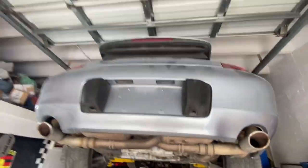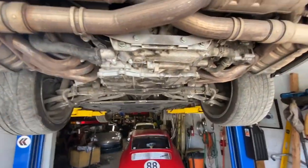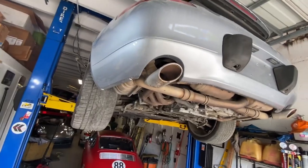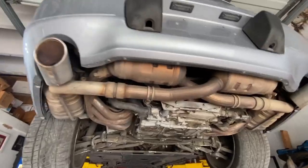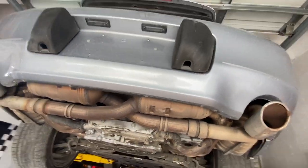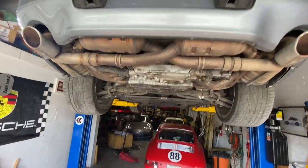The car itself is actually pretty nice. I'm going to move the 912 real quick and do a video underneath the underside of this car. It's actually pretty decent — it's in really clean shape. It doesn't look like it's ever been hit. I looked at the Carfax and it did show a minor accident with a parked vehicle early on in its life — maybe a little fender bender — but nothing major.